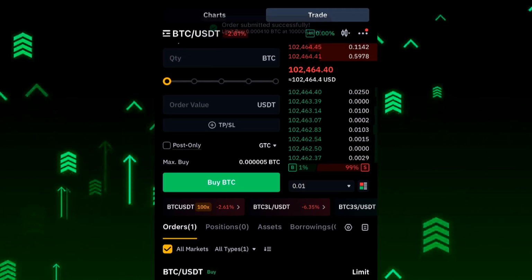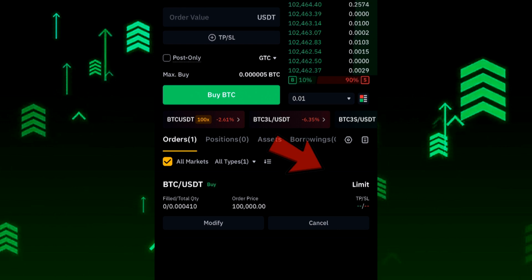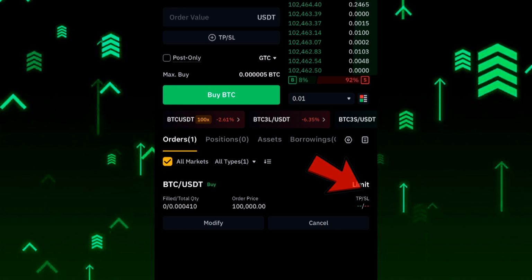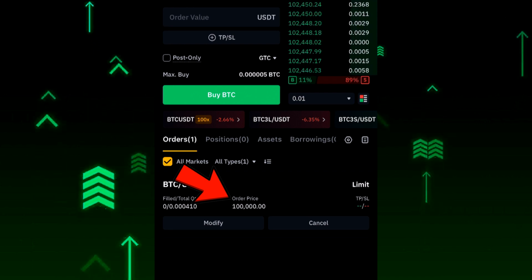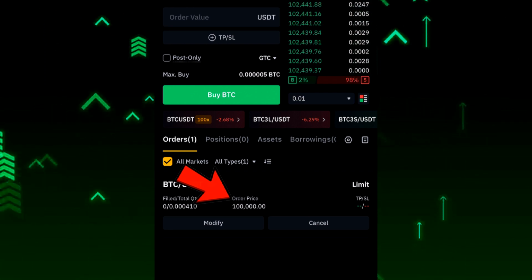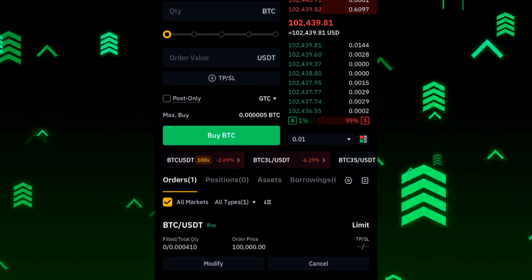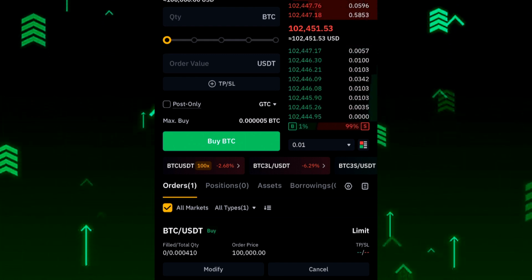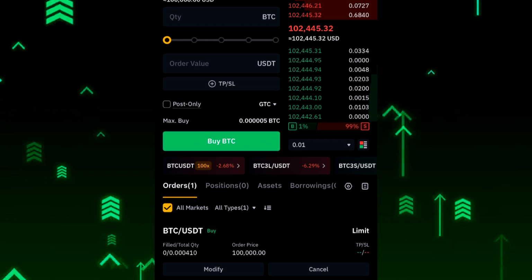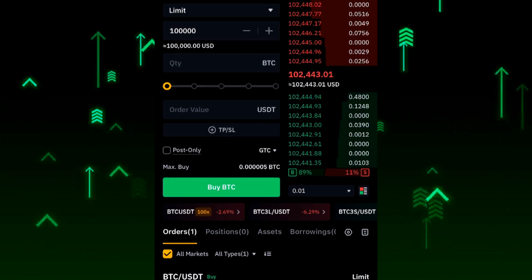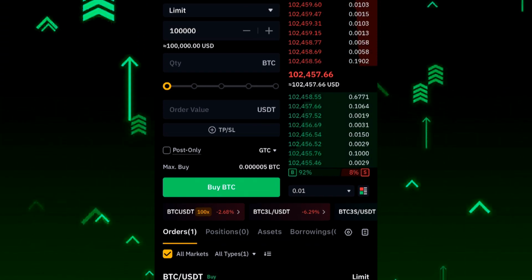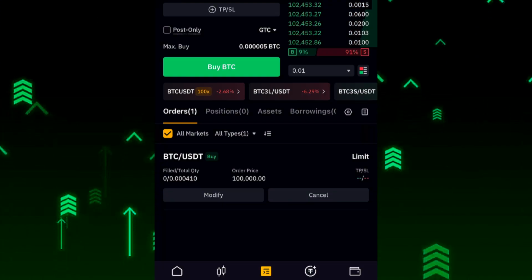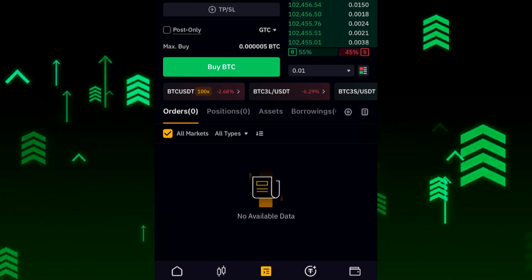Once I click on buy BTC, it's going to load up and you're going to see that under my order it is showing that I am running a limit trade here and I want Bitcoin to hit $100,000 first before I buy BTC. So my money is just going to be here for a long time until Bitcoin hits that amount. If Bitcoin doesn't hit $100,000 for the next 2 months, your money will be stuck here. So most times, let's say you've gotten an airdrop and you want to sell immediately. Let's go ahead and cancel this trade. Just click on cancel and that is all.